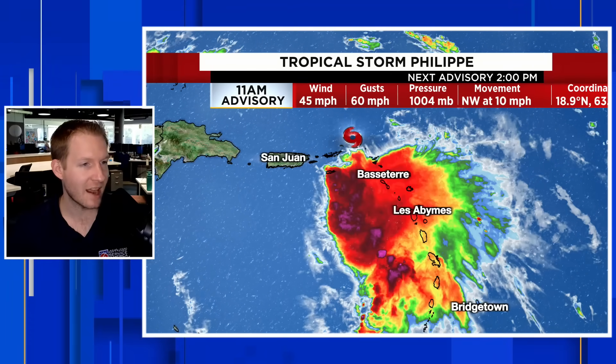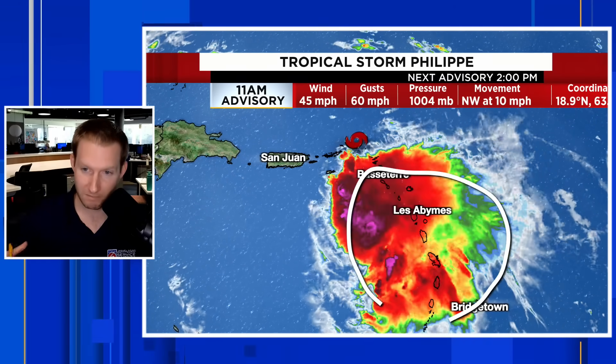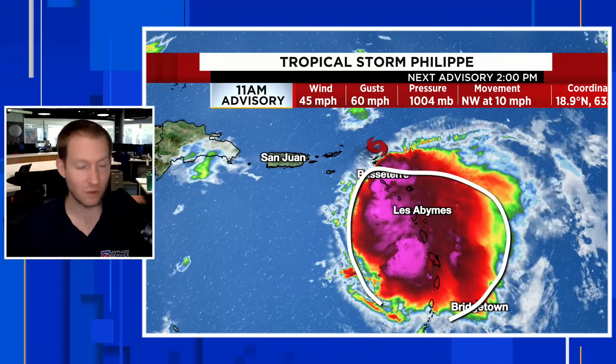Here's the latest on Philippe. It continued to drift further west than anticipated again last night. As it did that, it roped in all of its thunderstorms — all the deep purple there, that's the deep convection on the southern end of the storm. Philippe has obviously been a weird storm; we've talked about this at length over the past week. The center is up here. It is not a healthy looking tropical system, but it doesn't matter because it's still dragging its thunderstorms along and still producing flash flooding throughout a lot of the Leeward Islands.